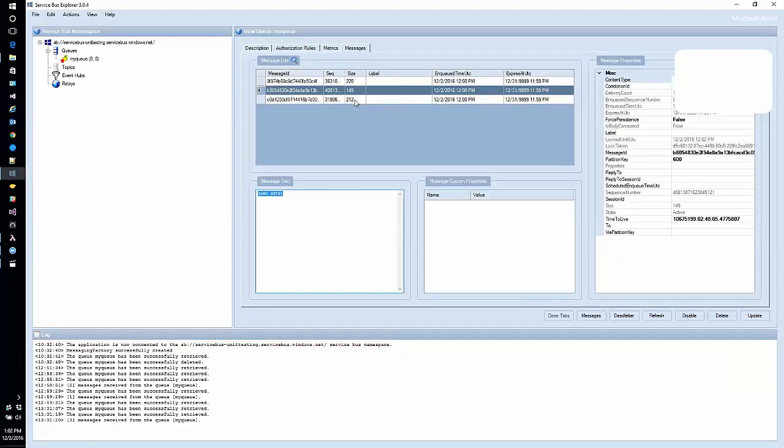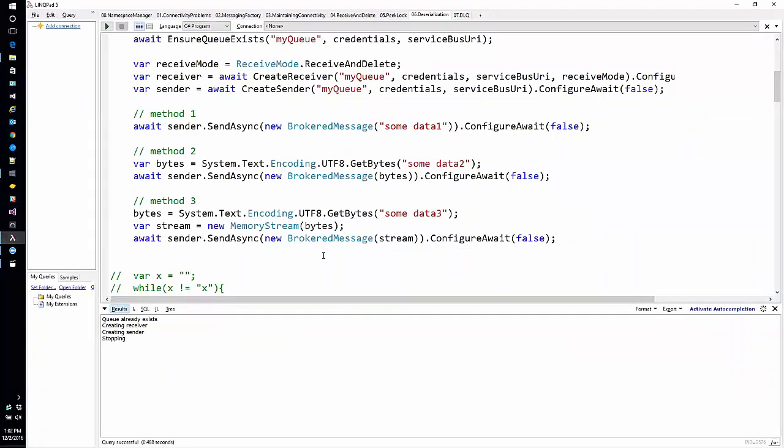If you look at the documentation of the brokered message, you will see that it has multiple constructors. One of these constructors accepts an object and the other one accepts a stream. The stream constructor is actually not performing any serialization on the data, while the object constructor used in this case is.